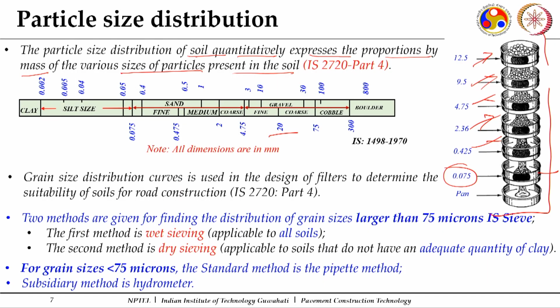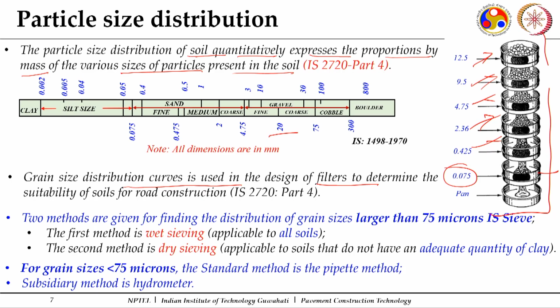But doing this gradation with sieves is usually possible for sizes above 50 micron. For sizes lower than 50 or 75 micron, we normally do not go with individual sieve sizes. We have to go with either the pipette method or the hydrometer method. So, for grain size distribution, I'll show you in the next slide what I get out of this gradation analysis. I'll get the distribution curves, and through these curves I can get an idea about the nature of the material, and I can work out where it can be suitable.